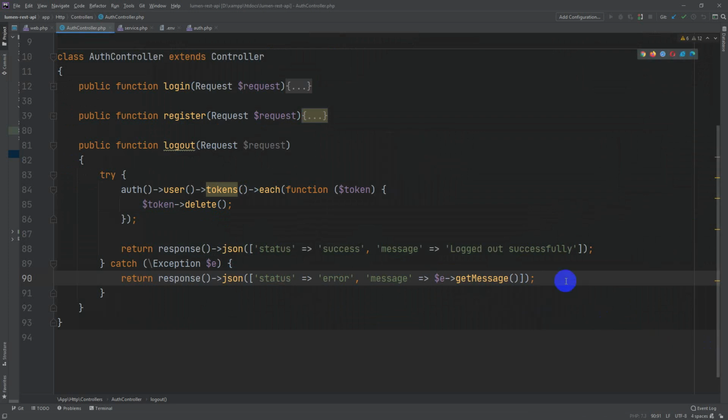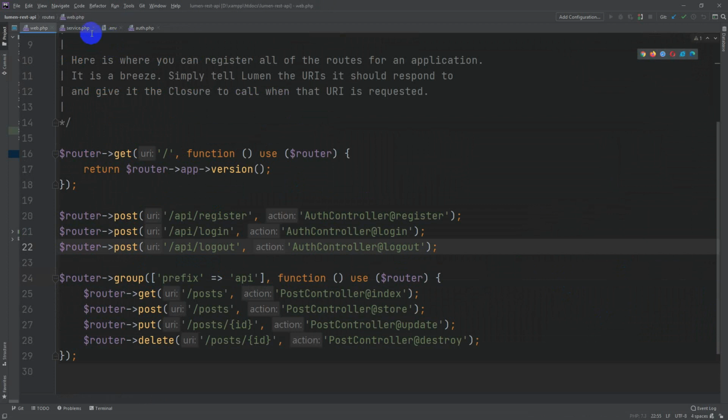Now we will put our posts routes in a group, which will check auth middleware, so that the user will have to log in to access the post CRUD operations. Does it make sense? Let's see.